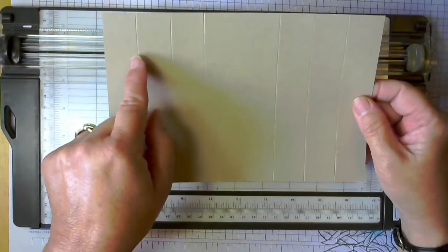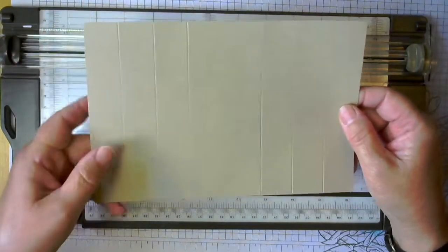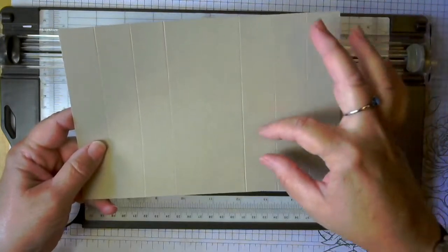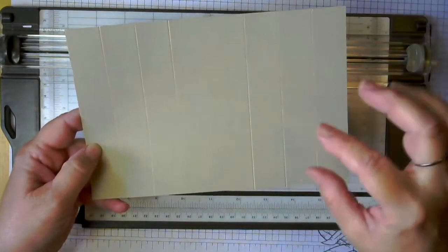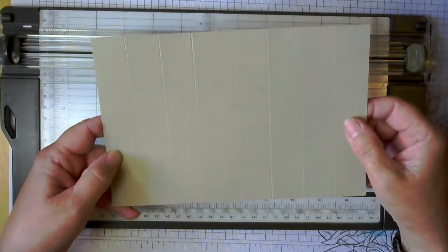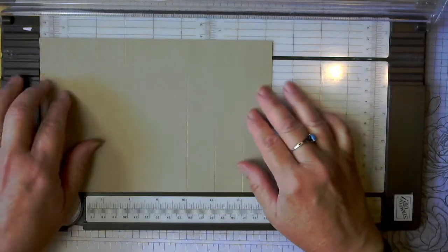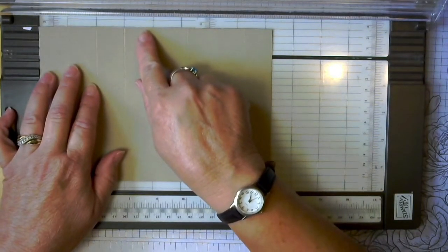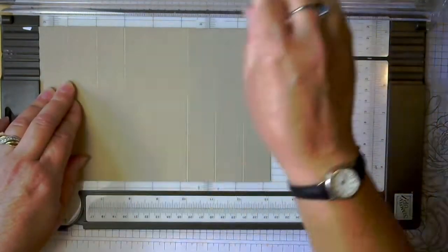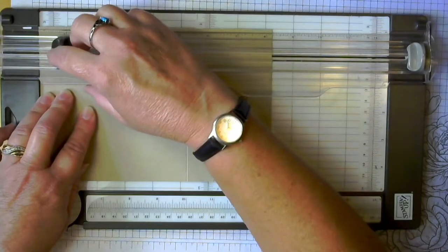Now we need to cut slits, okay? So we need 2 slits here, 2 slits here, and then 2 slits here and 2 slits here. So there's 4 different places that we're going to make 2 slits. But we can do them kind of all at the same time. Now I like to put this on the 1 inch line, and you're going to use your score lines to know where you're going to cut.